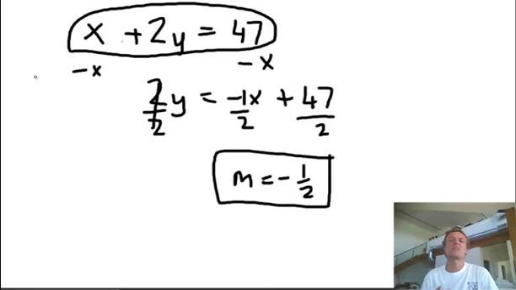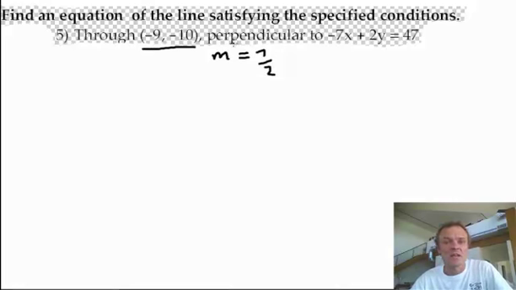It is -1/2 by changing it from standard form to the y equals mx plus b form, or just y equals m. I'm just looking for the slope, as long as I've got y equals. Now here's the thing I didn't mention before when I used the previous number: this is the slope, and if you have a parallel question, you would use this slope, but remember this is a perpendicular question. Look at the question again. It's perpendicular. Alright, there it is, perpendicular.